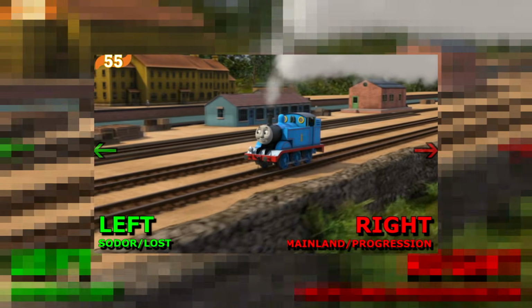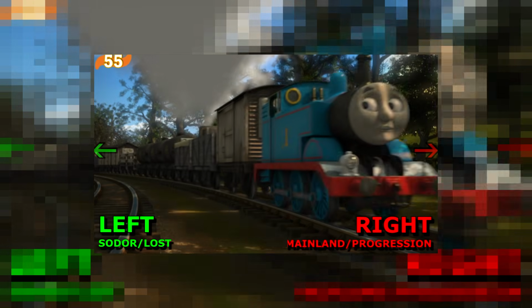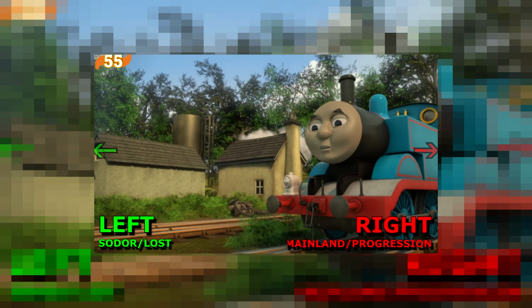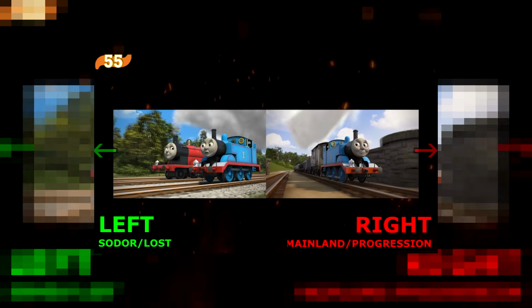Whereas when a character heads towards the left of the screen, that's usually because they're either lost or heading back to Sodor. Like when Thomas is travelling left to right here as normal in the woods, but when he gets lost and runs out of coal, the camera suddenly switches up. They do break this rule sometimes, but for the most part, the left is towards Sodor and the right is towards the mainland.